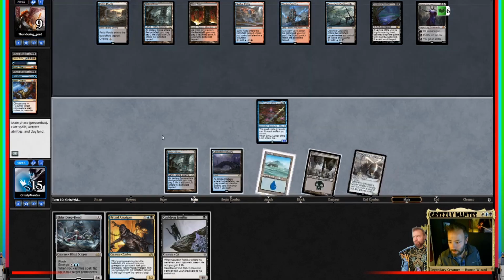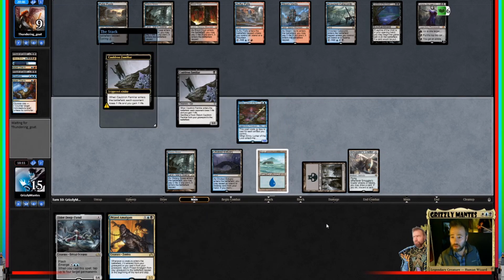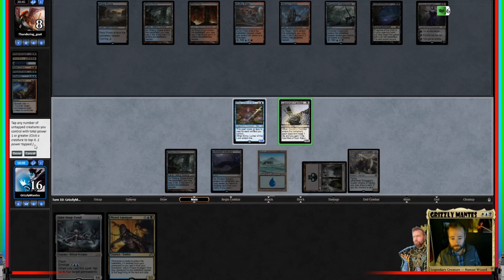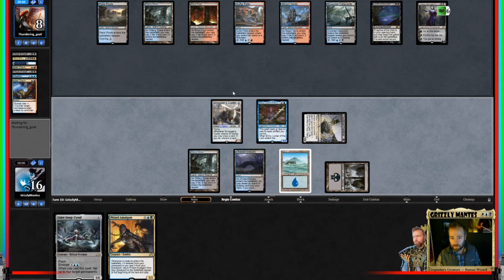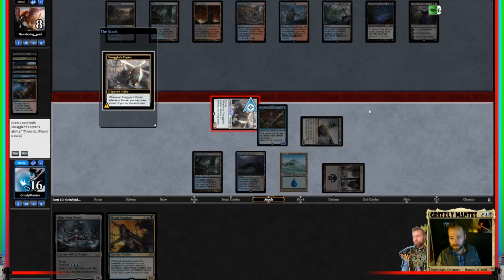But then again, let's see what he's got. 3, 4, 5, 6. Well, it's annoying, but at the same time, it does allow my Smuggler's Copter to get in there. It's a -7 to kill me. I'm still just going to try to end this game.